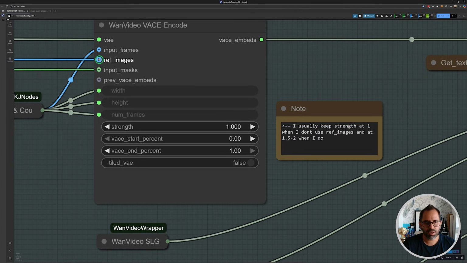But when I plug in an image, I feel that even at 1.3, 1.4, it doesn't really do the best job. So feel free to start at 1.5 when you have a reference image. And I don't think I've ever bumped it past a strength of 2. So I put that here on the note on the side so that you know if you don't have an image, keep it at 1, 1.1, somewhere around there. And if you're using an image, keep it somewhere between 1.5 and 2.